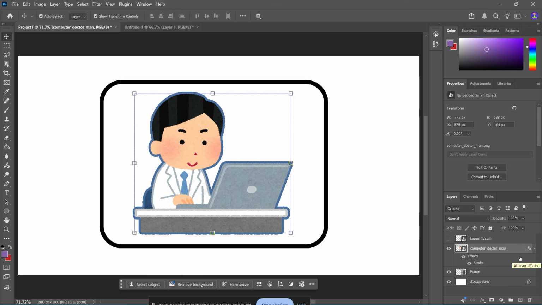This is a really simple shortcut, but it can save you from a lot of mistakes, especially if you are editing multiple layers and want to keep one specific layer safe while you work on the others. It is one of those Photoshop habits that can make your workflow much smoother and more professional.